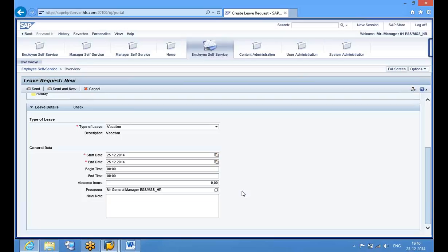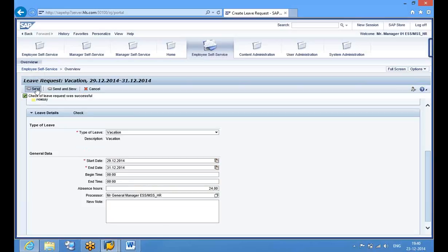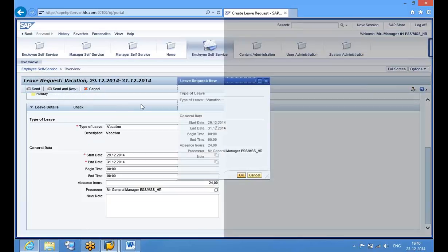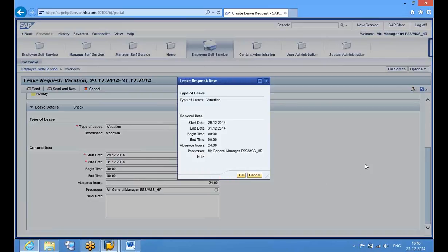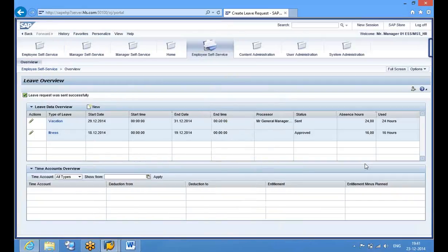Now, shall we apply for this leave now? Yeah, we can. It's 29th till 30th or 31st. Now, just check the consistency and then apply for this leave. Sent. But Naresh, even though we changed the configuration to line manager and that approver name, still it was not taking unless we maintained. Yes, user ID has to be maintained.